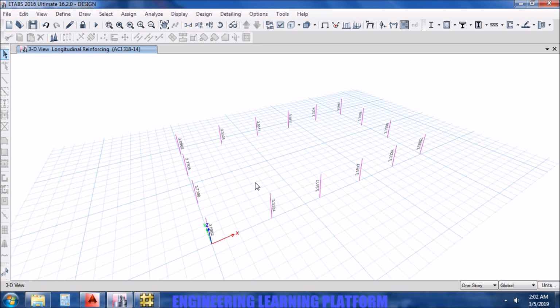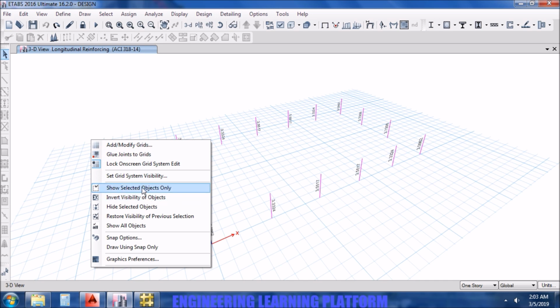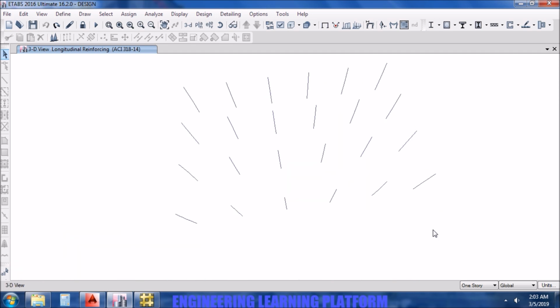Now I have hidden the columns of the top story. We will be looking at the percentage of steel in the lower story columns. The percentages of steel are less than the upper story columns.